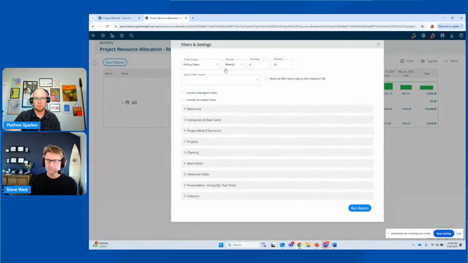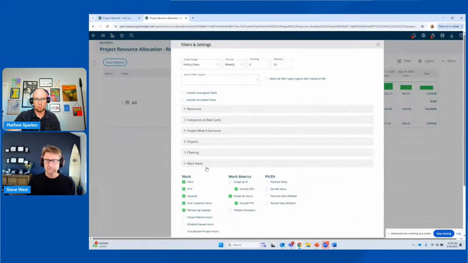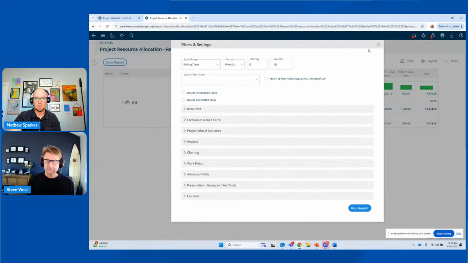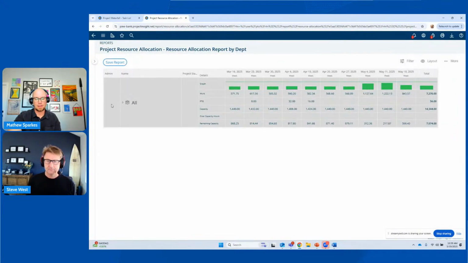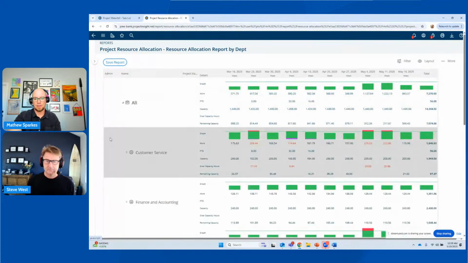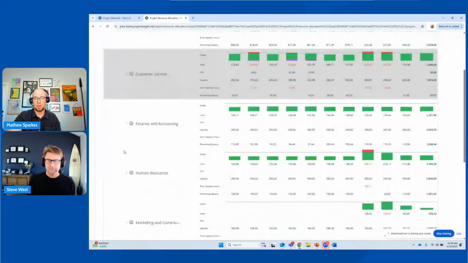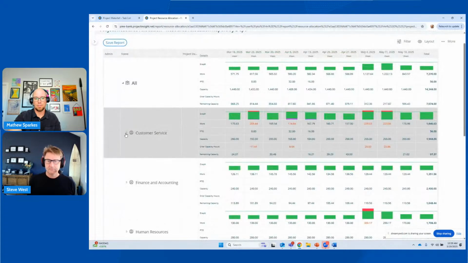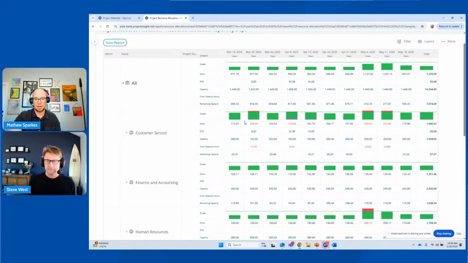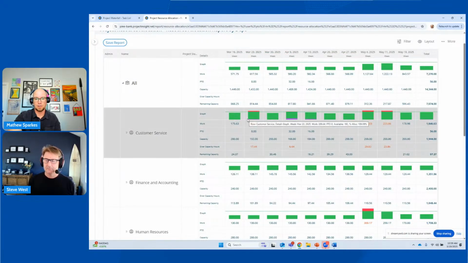So this is where we can see how long we want, which fields we're looking to capture during this, right? You can see what we have enabled for the time being. This lets me see my overall organization capacity. I can drill this into each department or team themselves as well. So I can understand that my customer service team looks like they're going to have a few issues here.